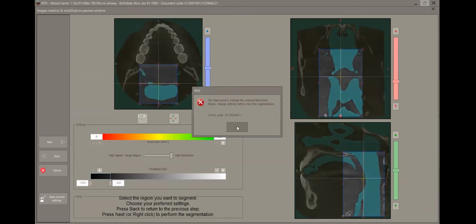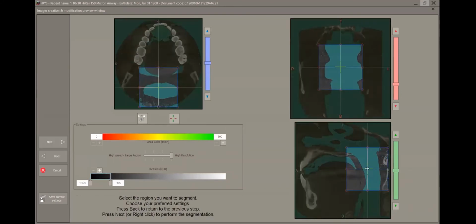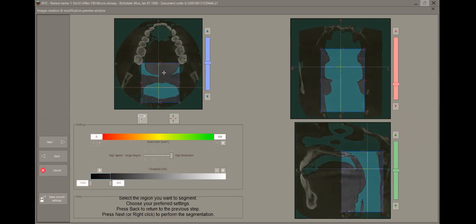At this point, as long as I'm inside the parameters, it will fix. I wasn't at that time, and that's one of the really great things, that way you don't make a false reading. So again, I just drag this down. I get to the area that I think I need. I look at all my cross sections to make sure I'm in the right area so I can fine tune it here. I'm good here. At which point I would simply click my next, and it's going to calculate the volume for me.